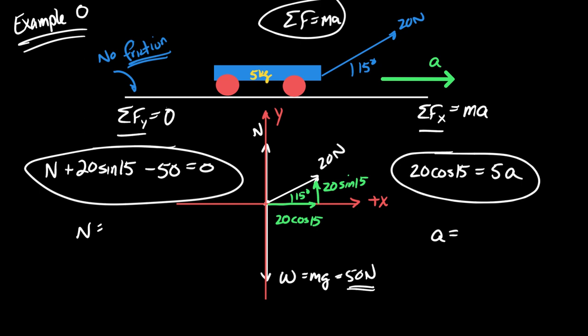So I'll remind you that the whole point of the analysis is to present you with some relationships that you may or may not be able to use. Hopefully, you'll be able to use them to answer your question. All right, example 0. I gave you new information to put into your notes about what direction to make the positive X or Y direction and why. Does everybody understand? Your goal is still to make sure one of these is equal to 0.